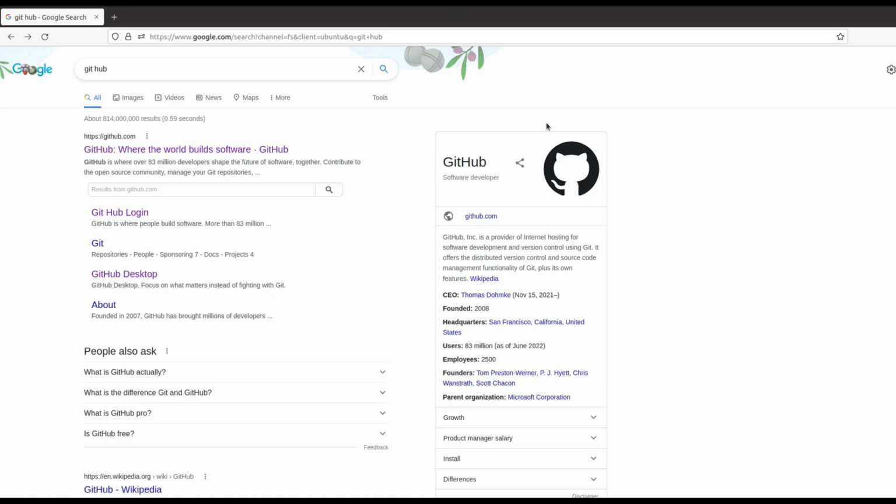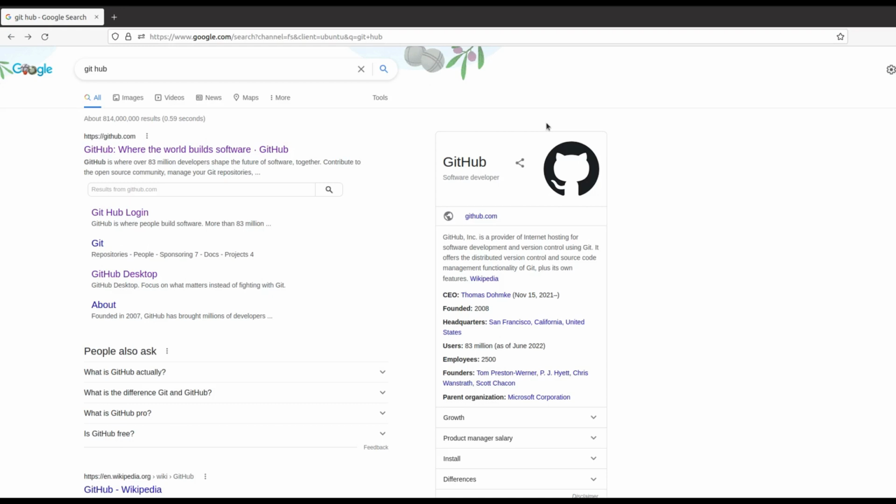GitHub provides this facility. Suppose I make some C++ code and upload it on GitHub, and the next person does some changes and then uploads. You can clearly see all of the history: what he added in the code, and what he removed in the code.